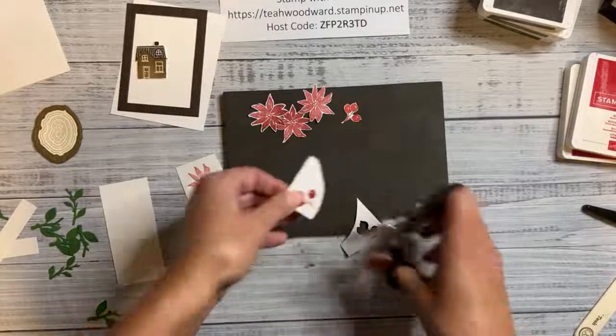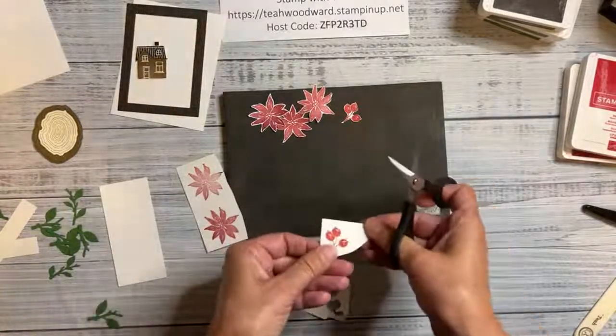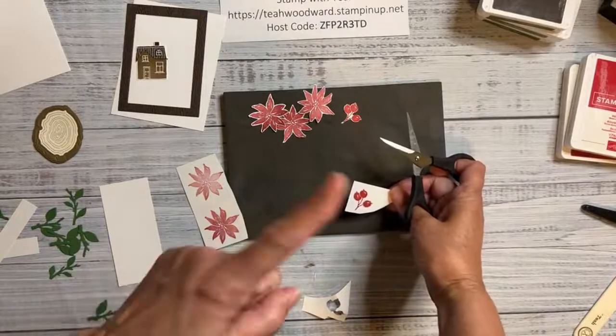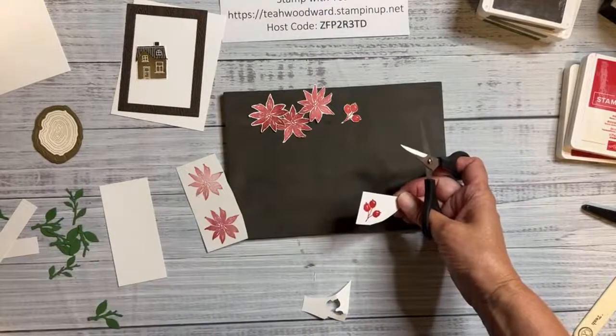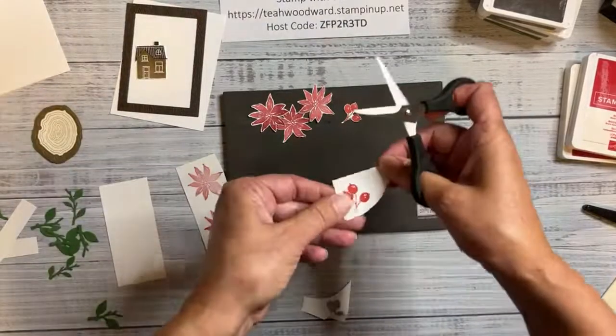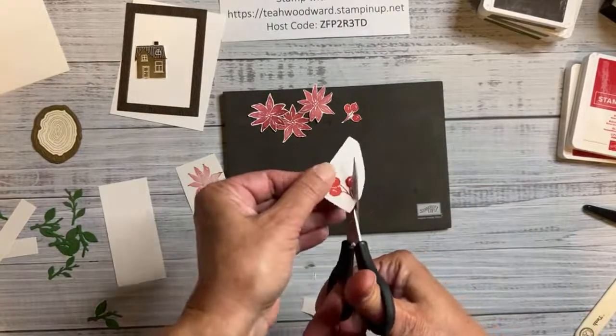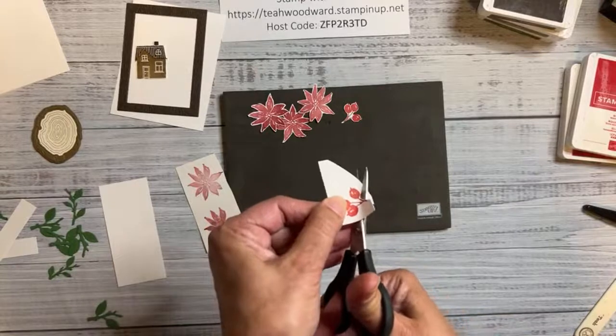And one more, and then I'll be done fussy cutting. I think the next card, there's only one item to fussy cut. And it's a house, so it's not bad.